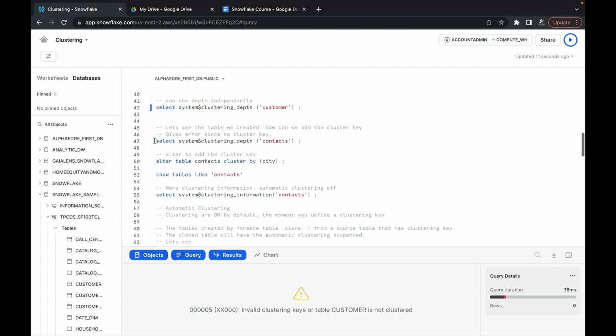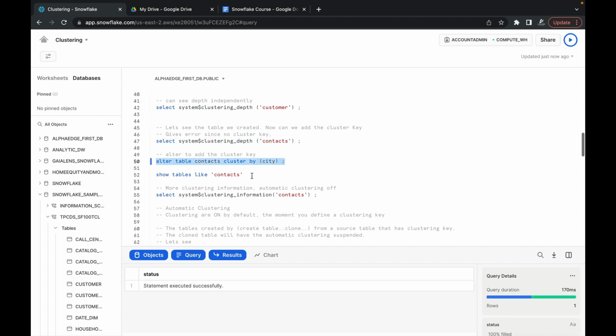If you see here, the contacts table is also there in the first DB public. Let's see here. It says invalid clustering key, or the contacts table is not clustered. So I will add a clustering key here and then check.